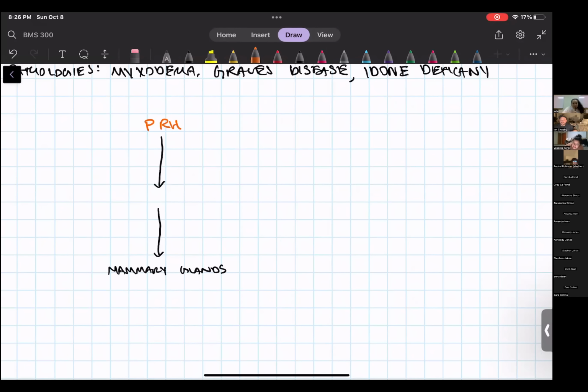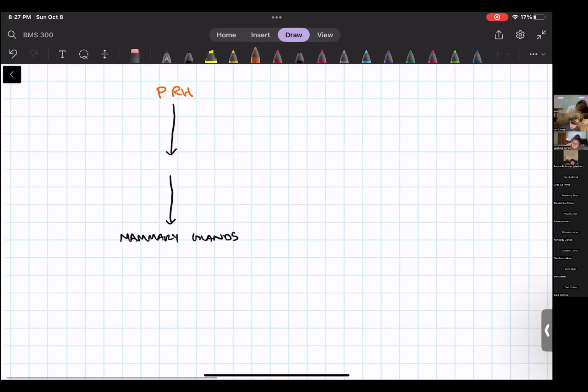Yes. What does the oxytocin one do? Is it milk letdown or milk release? Prolactin creates milk. Oxytocin helps with the release, doesn't it? Yep. And oxytocin, I think, also plays a very large role in actual labor too. That's the big one for that part. Positive feedback. Yep. It has a huge positive feedback.